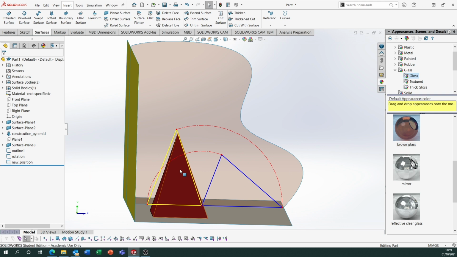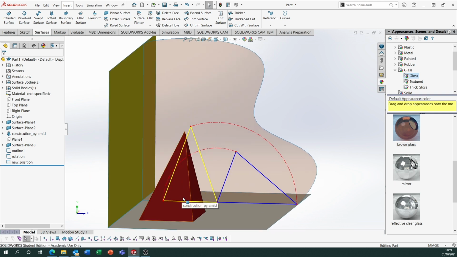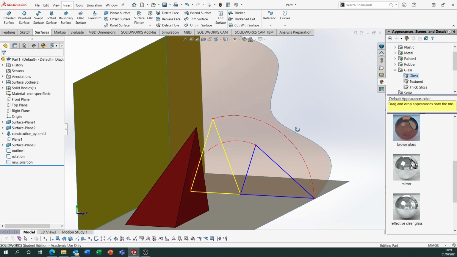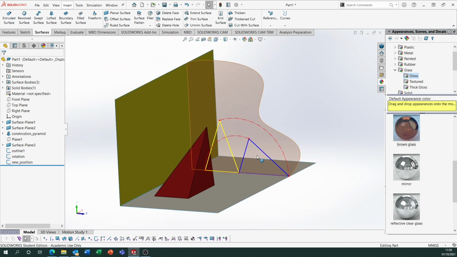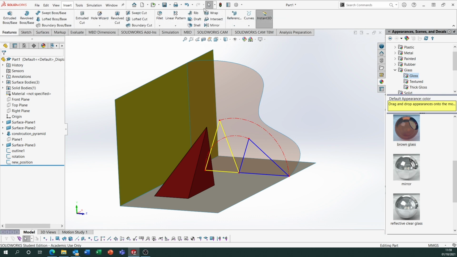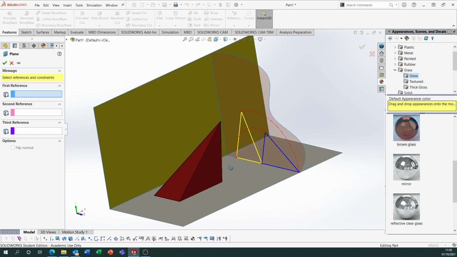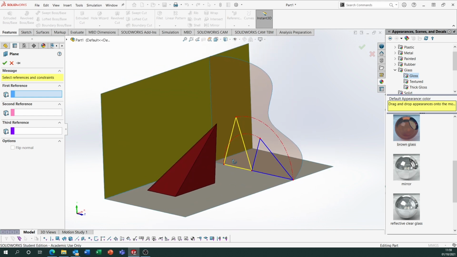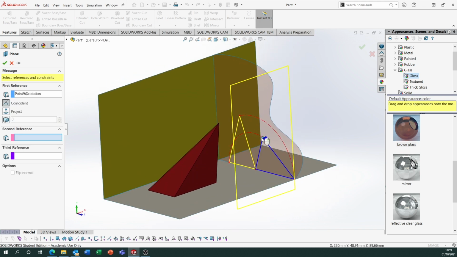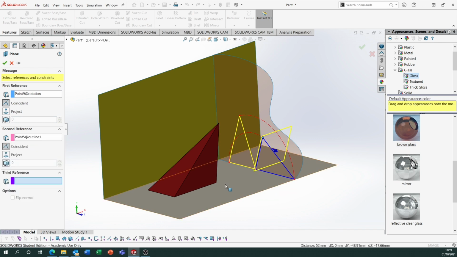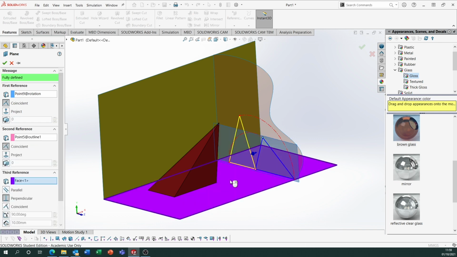Now we want to find the actual 3D object where it is now. We're going to use this to help us. So what we're going to do is create a new plane for the base of it to rest on. So I'm going to go up to Features, Reference Geometry, and Plane. We have points on that now. So what I can say is this is a point in the plane, this is a point in the plane, and this here is also a point in the plane.